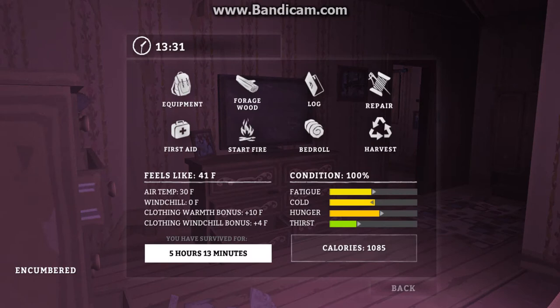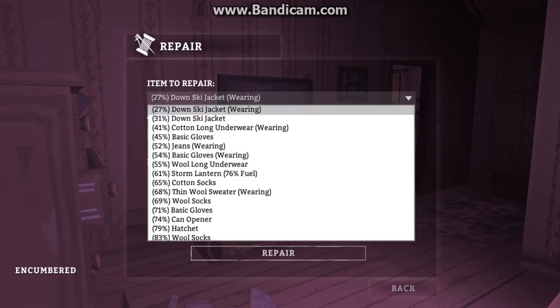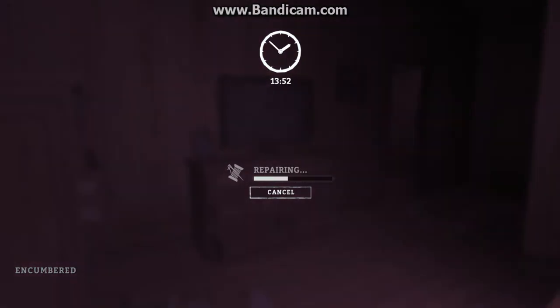Okay, so let's go to repair. We're going to repair the down ski. Wait, I have two. I do have two. This is the one I'm wearing. So let's go ahead and repair the one that has a little bit more to it. We're going to use the sewing kit. It's going to cost us 1 cloth. And let's go ahead and repair that. As you remember, I picked up several cloth along the way.